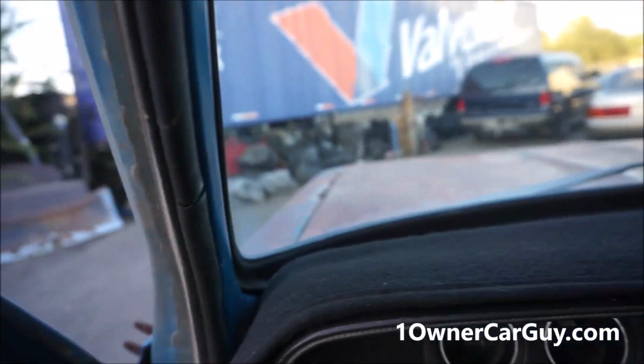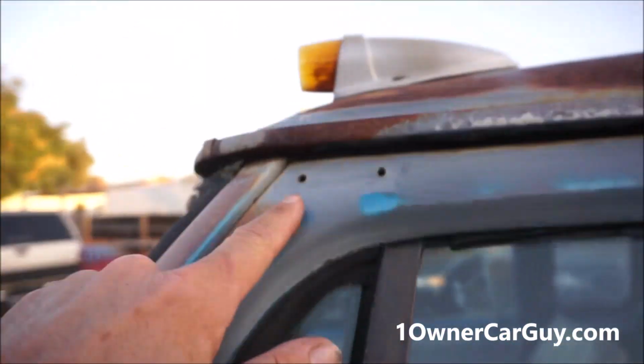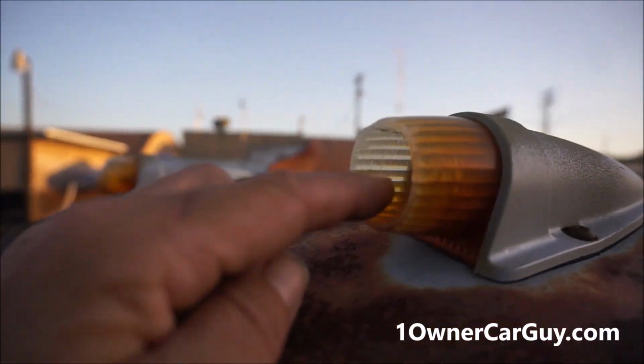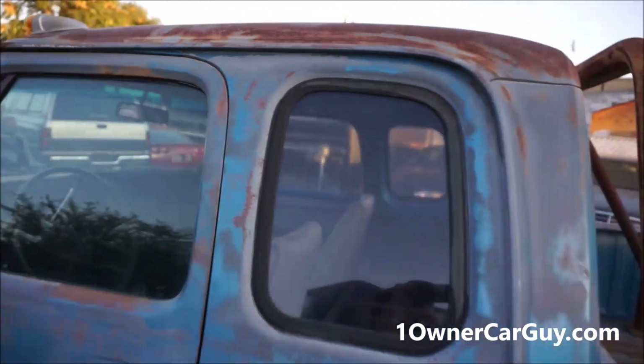That's amazing. I think there is one in the glove box lid, though, that I was noticing. Don't know what that was, but it's there. Actually, there's still a screw in the other one. All this chrome trim and stuff here. You got holes for the mirrors and such. The lenses are discolored, and this end of this one is broken off. I mean, these clearance lights are the coolest, but they are a little weathered.